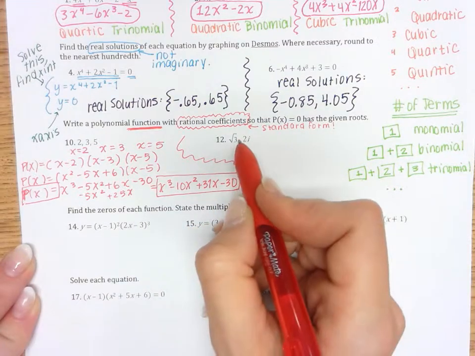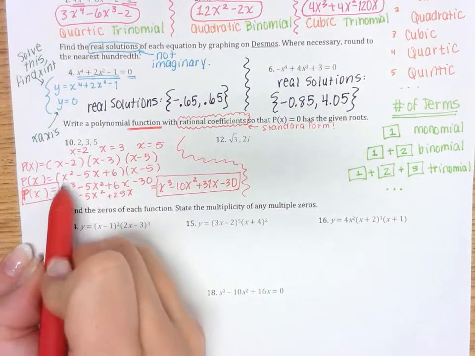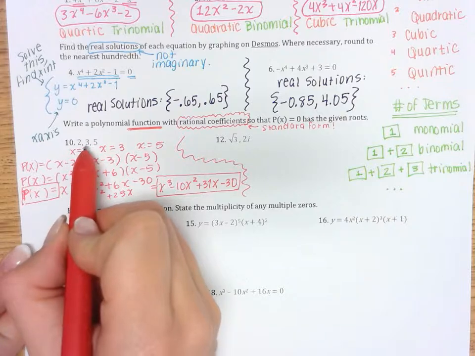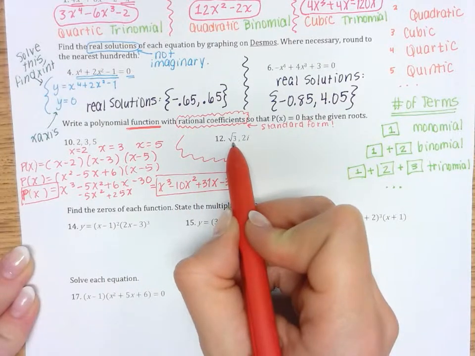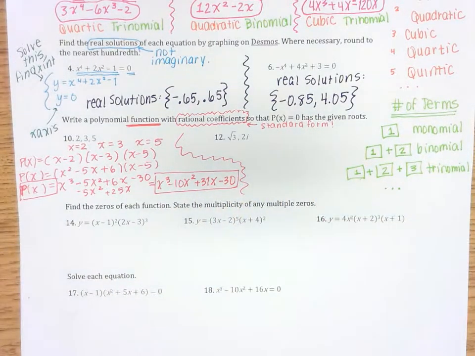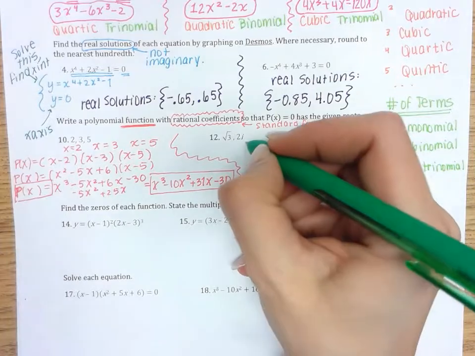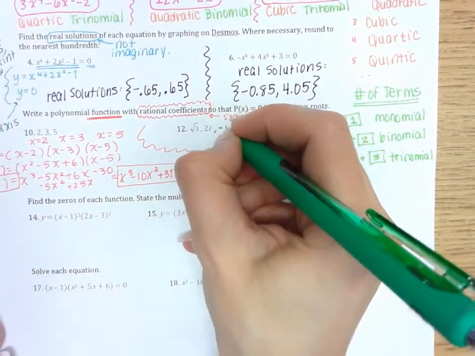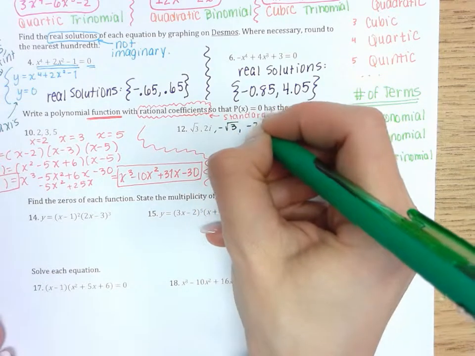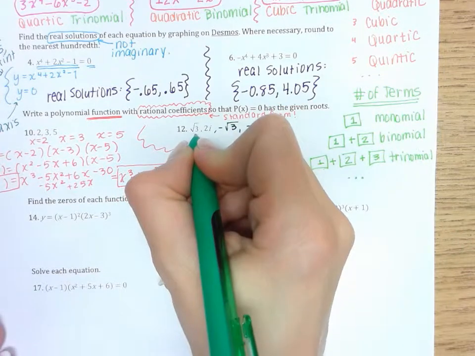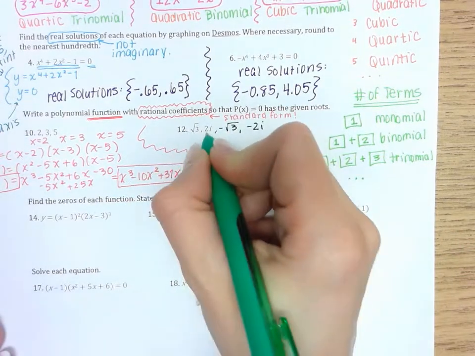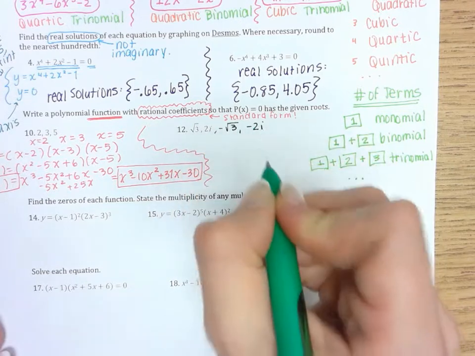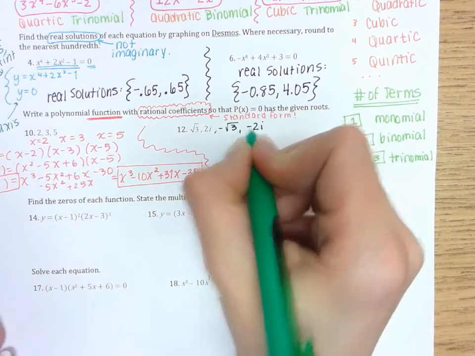This one over here ended up being a cubic. I had 3 real roots. I have 1 irrational, and I have 1 complex. Complex because it has an imaginary part to it. This will end up being quartic because, why will it be quartic? Because if you have rad 3 and 2i, you also have negative rad 3, and you have negative 2i, because irrational and imaginary or complex solutions, roots, come in conjugate pairs.